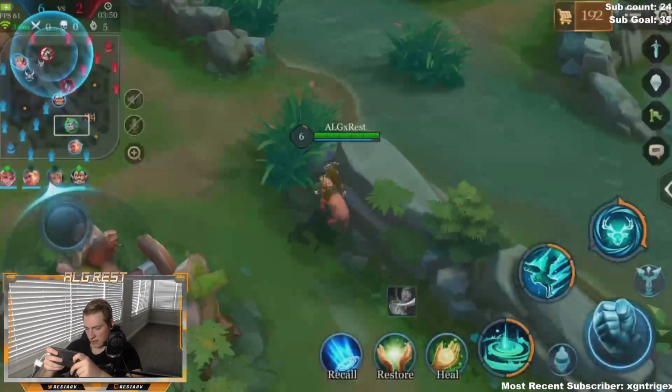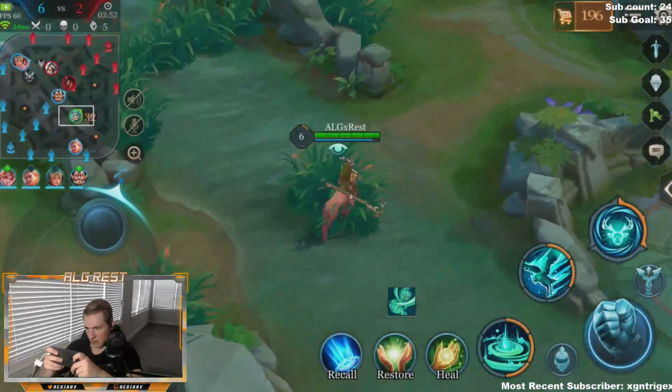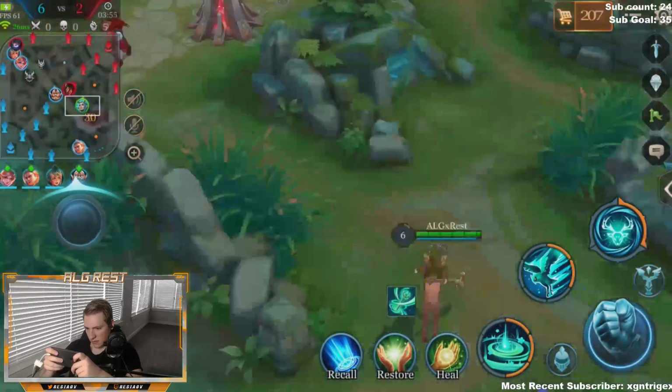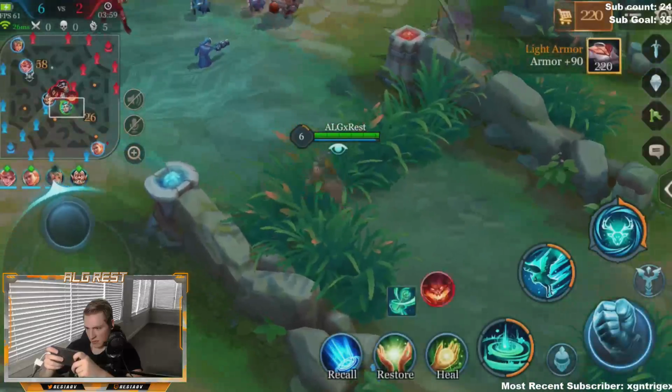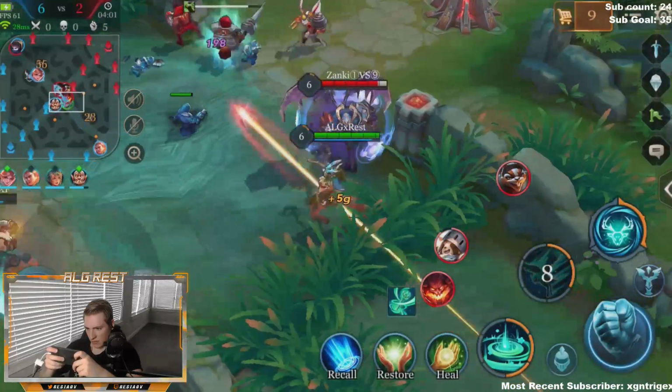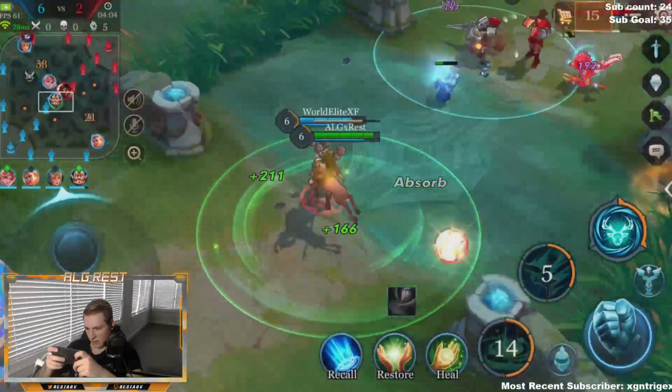Then I start rotating back up, and I take the safe pathway around our wall because I'm not sure who's in the river right now since we haven't seen their jungler in a little bit. And now I see he's mid, everyone's mid. They're trying to gank Jannar. And I throw out my stun just to poke at them a little bit, heal us back up.